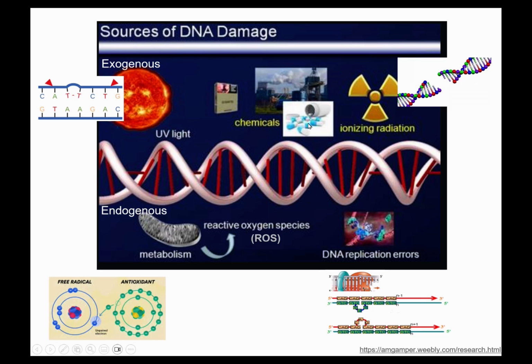Chemicals are in your environment everywhere. You inhale them, you ingest them based on your exposure, based on what you're eating. If you go to a grocery store, look at the back of a package, you can see all the ingredients in there. Many of them I can't even pronounce. A lot of the chemicals are actually banned in many countries, so it just depends on what you're ingesting. That's going to increase or decrease the rate of mutagenesis in your cells.